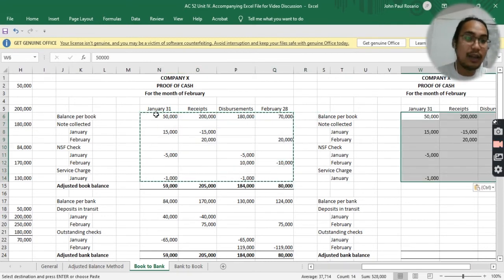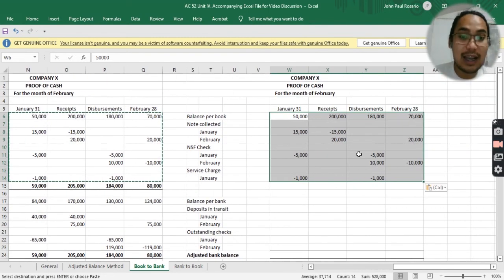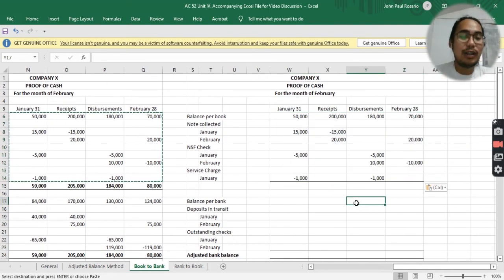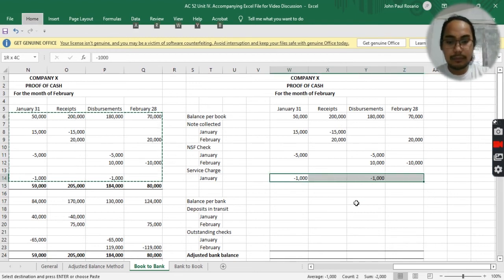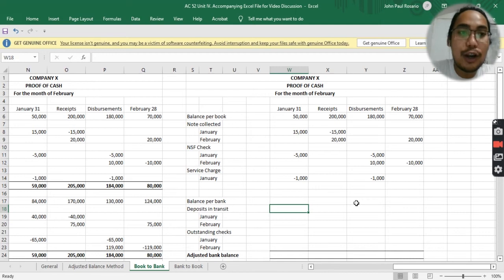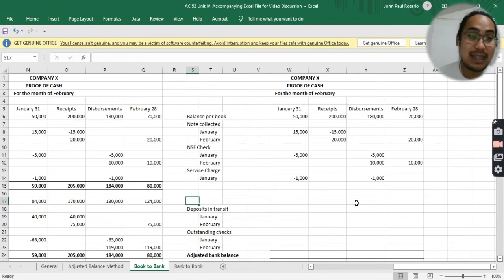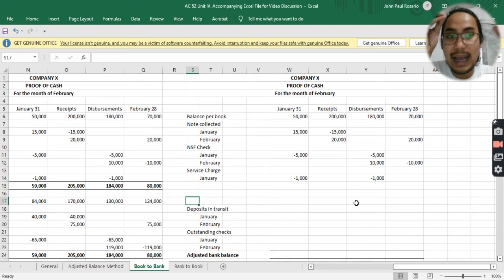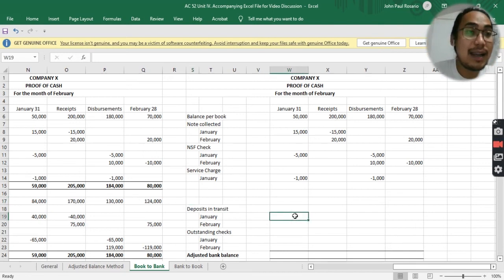Again, for your treatment, it's already been discussed in the discussion for the adjusted balance method. Okay. Now, for your bank reconciling items, what we're trying to do here is inverse ang iyahang effects. So, why are we trying to reverse the effect? We are trying to reverse the effect because we are trying to reconcile the book balance padulong kang the unadjusted book balance padulong kang unadjusted bank balance. So pila di atong expected nga balance atong bank statement nga makit-an. Okay. So with that, reverse man.